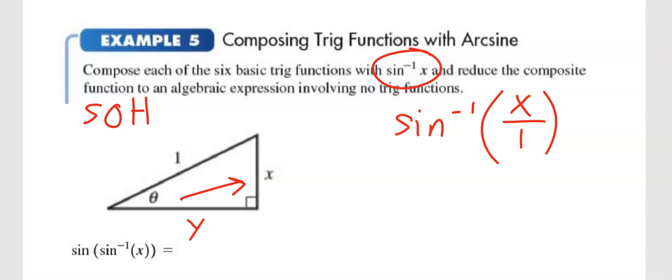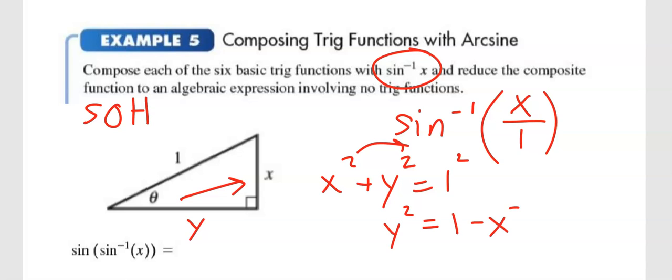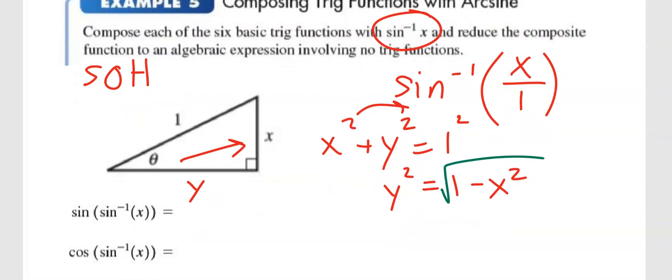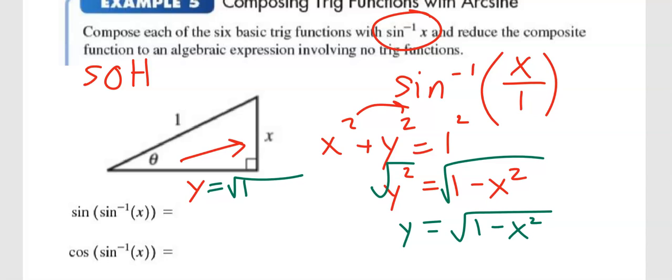Several of you labeled it y, although it really doesn't matter what you call it. And you set up your equation, x squared plus y squared equals 1 squared. And so what did you do to both sides? To get y by itself, you started by subtracting x squared, right? So you had y squared equals 1 minus x squared. And then what'd you do? You took the square root, right? Fantastic. Y equals the square root. That is not something which can be simplified, folks. The bottom edge is really the square root of 1 minus x squared. You can't do anything with that.